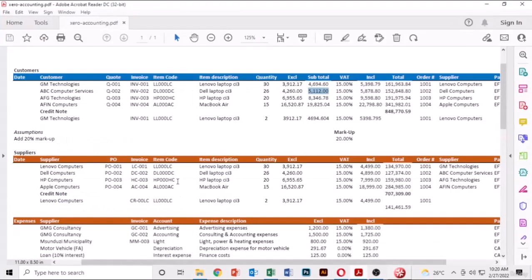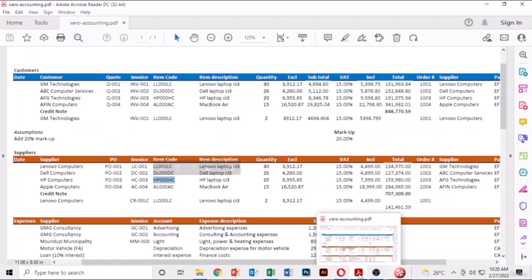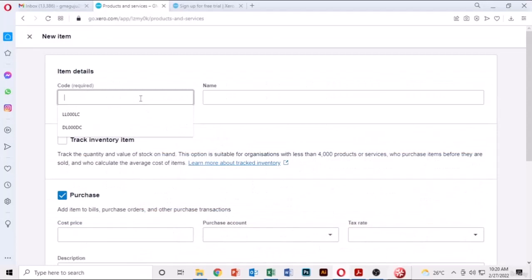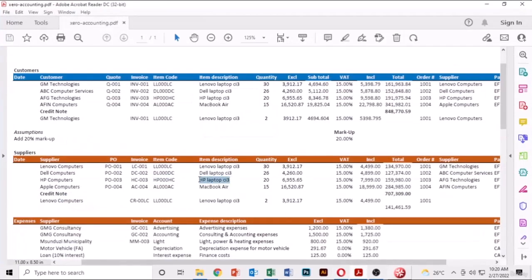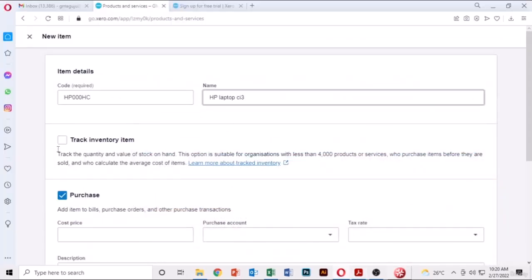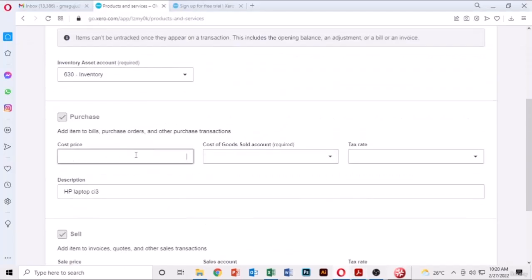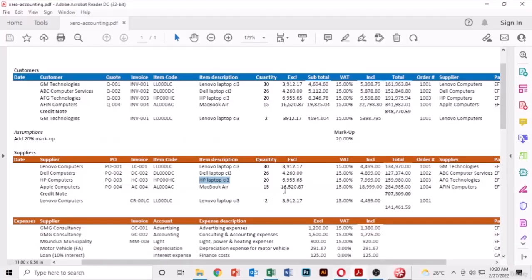So we add another one, which is HP laptops, and we add the code there. So we say HP. Obviously we want to track inventory. What's the cost price?